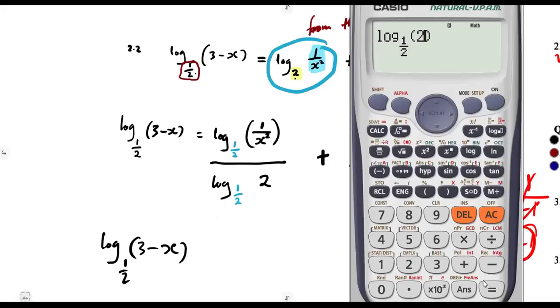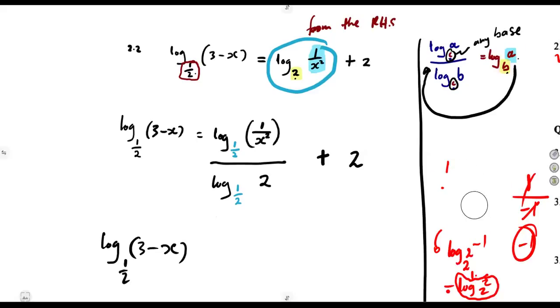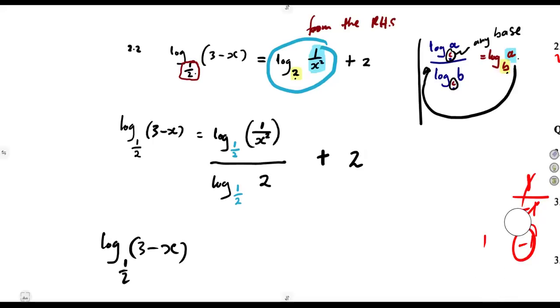You're having this as what? Logarithm of 2. That's it, minus 1. Just like that. All right. So, guys, it's just like that there. But for those who want to be into mathematical presentations, that is what you're going to have. That is what I was trying to explain there.